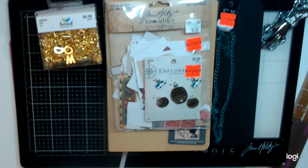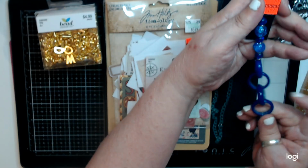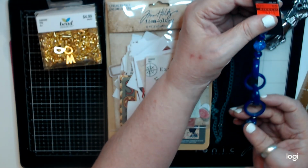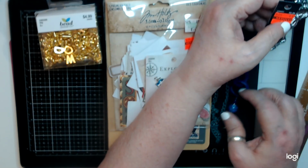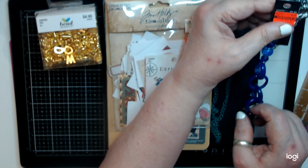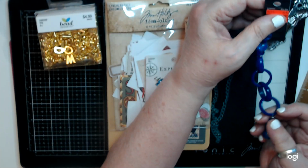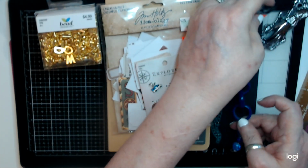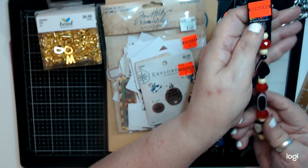These are glass, and these ones are plastic, but the other beads are glass. This was $1.49, and I thought it would be nice if you do a sailing or something journal where you use glue, so you can use this. Like my husband liked this. I wish they had more of these ones.